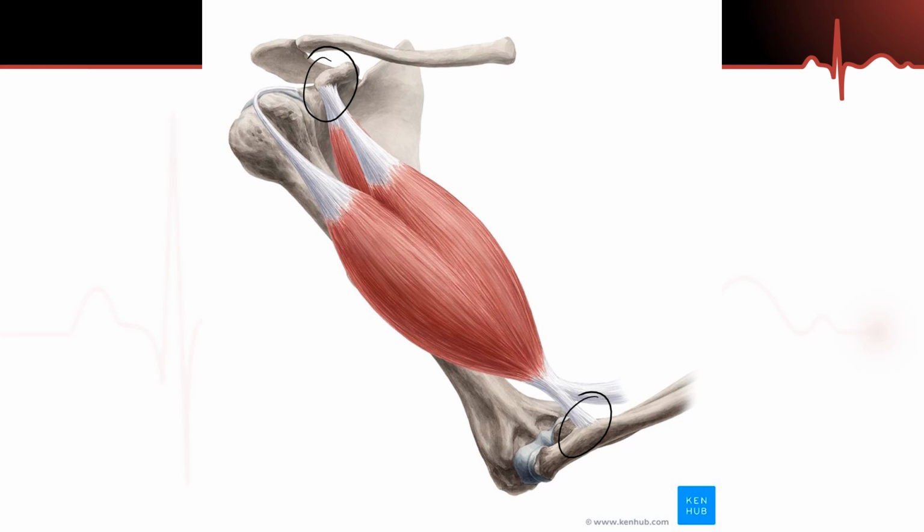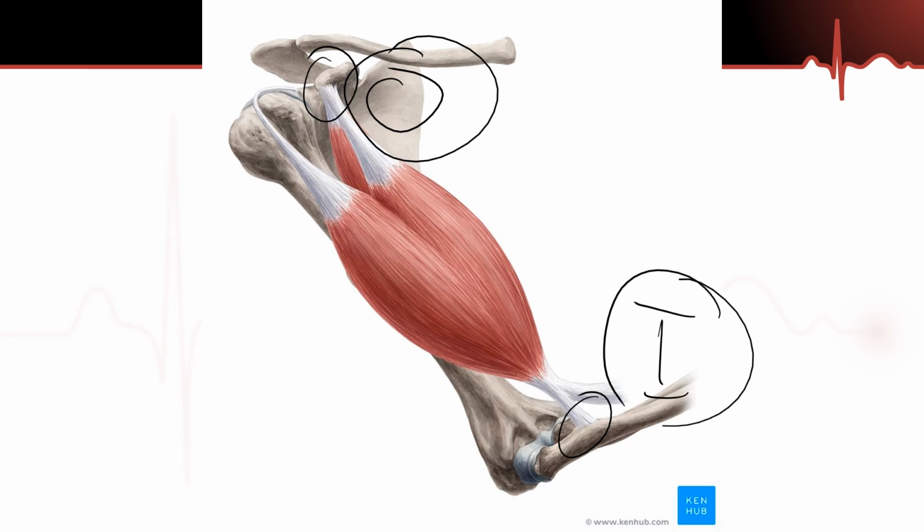So what you end up with is something called an origin and an insertion, okay? The tendon that attaches to the bone that doesn't move is called the origin. Now, you could think of the origin as just being the bone that doesn't move, but ultimately the origin is going to be the tendon that attaches to the bone that doesn't move. In this case, with the biceps muscle, that's the scapula. The insertion, on the other hand, is the tendon that attaches to the bone that does move. Okay? We'll explain all this in a second. The insertion, again, you can think about it as the bone that does move.